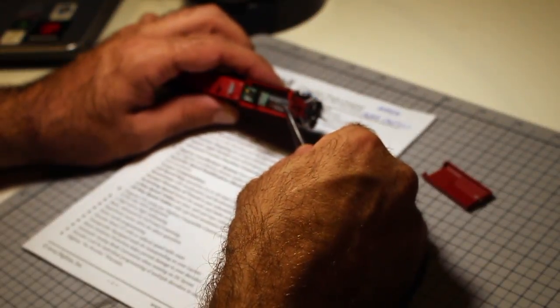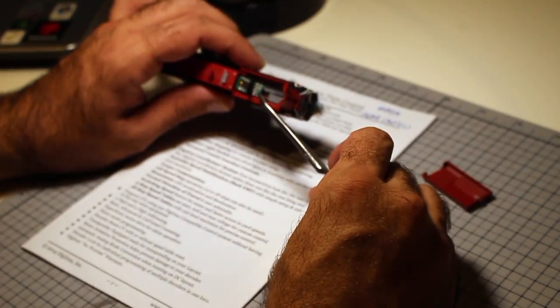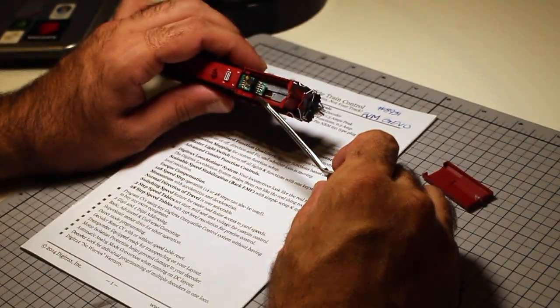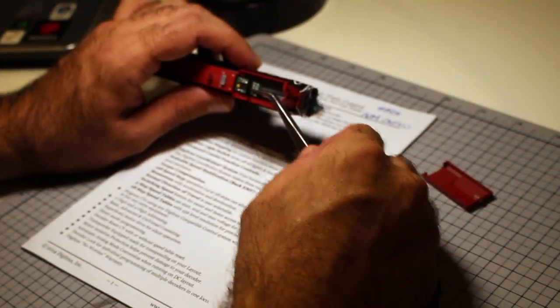Pull that board out. Now remember how this goes, because on the board you'll see little tiny numbers here, one starting from this side going all the way to six going this way. So just remember that.